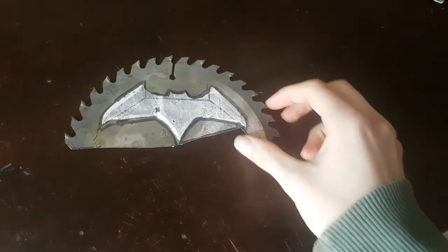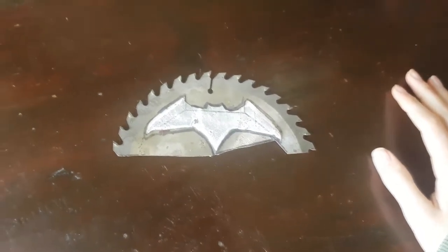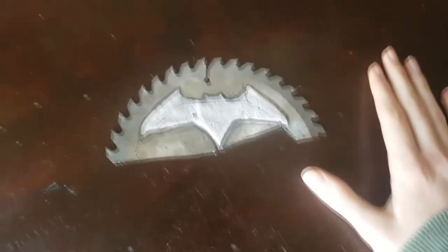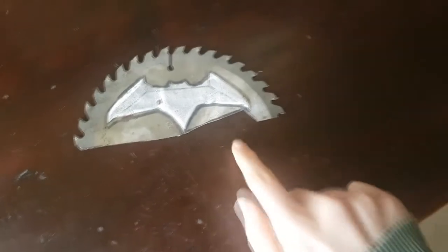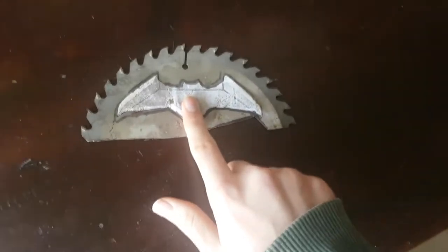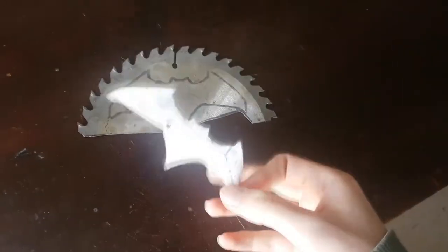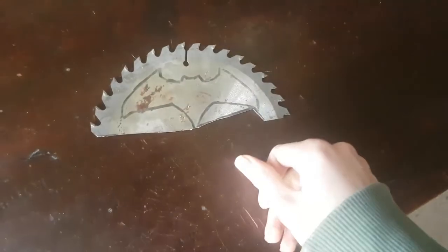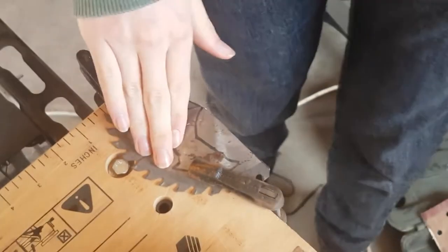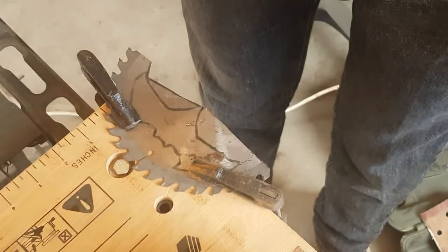Some of you might recognize this piece of soul from my last video where I made the Robin Arang, the little throwable R. And yeah, we're basically just using the same one again. We cut out a piece of paper in the shape of the classic Batfleck Batarang, and then we mark it out in here, and now we're gonna cut it out. We have just a simple metal sole, and we're gonna start soling.